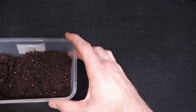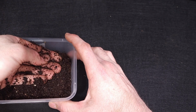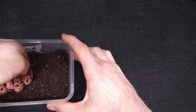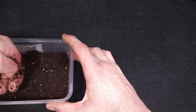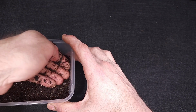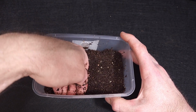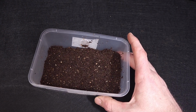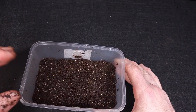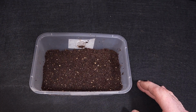Then, when you've got enough in there, go a little bit more. And when you've got enough in there, pat it down completely flat. Doesn't have to be too tight, but it needs to be completely flat. Well, it works better when it's completely flat. Still, you know, be okay if it's not. You don't have to be too anal about it. Alright, there we go, we'll lift it up. See, it's not completely flat. So, once that's done, that's ready to sow.